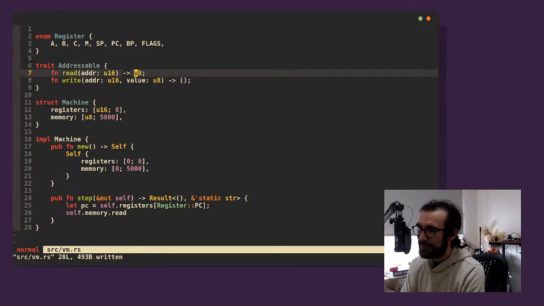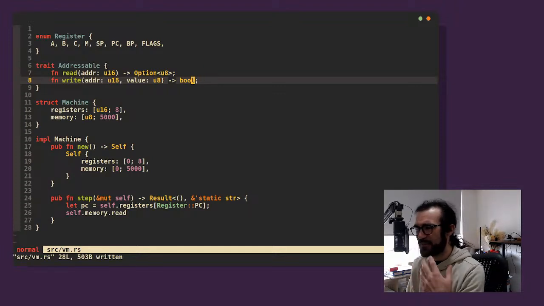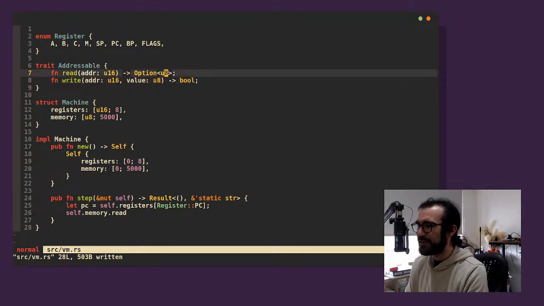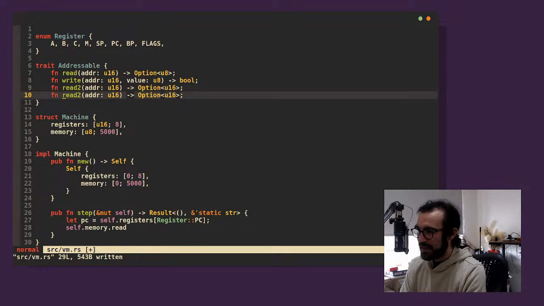Except this doesn't quite fully satisfy me, because what if we're trying to read and write out of bounds? So let's maybe make this an option. And let's say when we write, we give back a bool rather than an option or something. There's nothing we're actually handing back, so let's keep it simple. Okay, but this is just for 8-bit reads and writes. So then do we need read_u16, which returns an Option<u16>, and similarly, write_u16, which again kind of does the same thing?